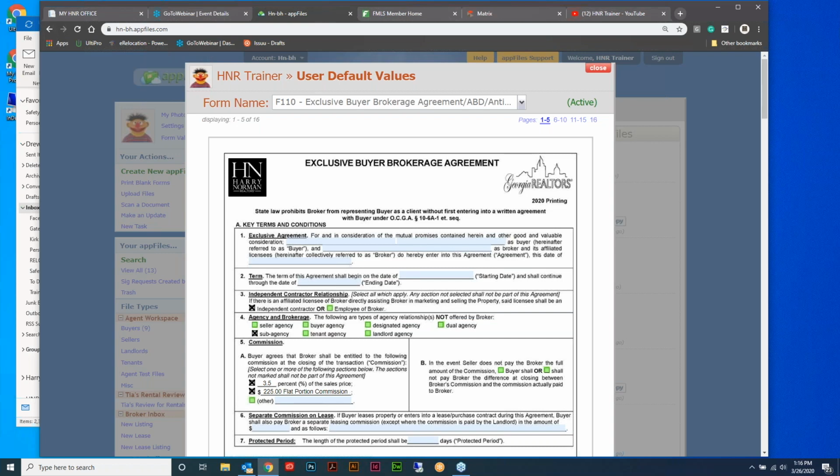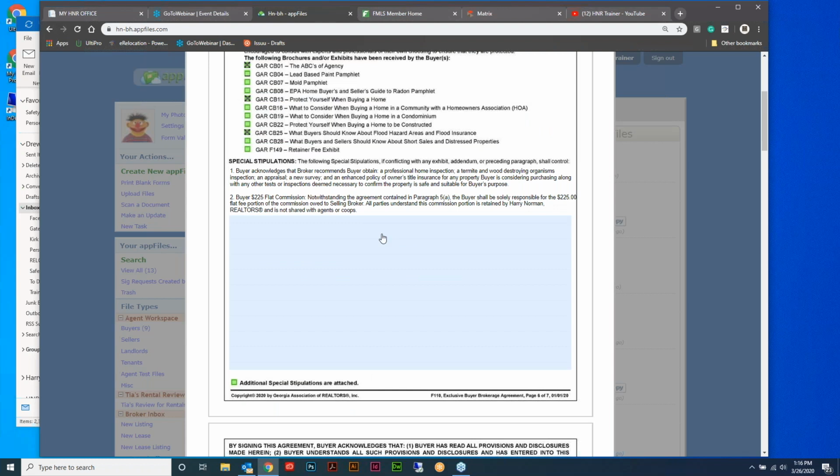So an example I'm going to cover with this buyer brokerage agreement is I'm going to go to page 6 of 10. I'm going to scroll down. One option you could also cover, if you have special stipulations that you use every time you set up an app file, you can pre-fill your special stipulations. Even if you're going to remove one, say you want to put 3 special stipulations in here that you normally use, you can remove one of them when you actually use the file, but they will already be pre-added to this form. That's just a suggestion.